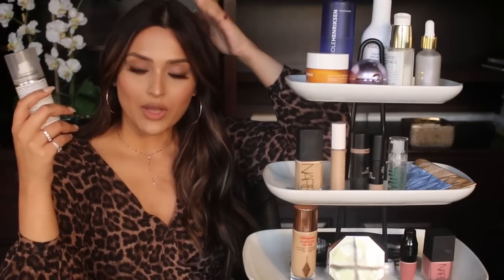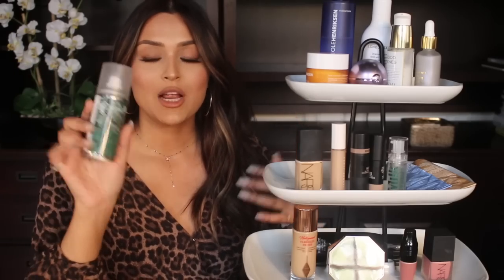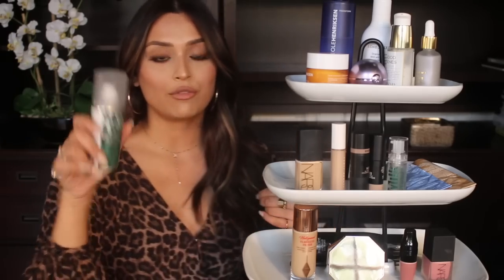You know how sometimes when you apply dry shampoo, it just takes away all the sheen from your hair and it feels like dry shampoo? I hate that. I hate feeling residue in my hair. I want it to be touchable and soft and light. You know, I don't want to be bogged down with product. So this does exactly that for me.